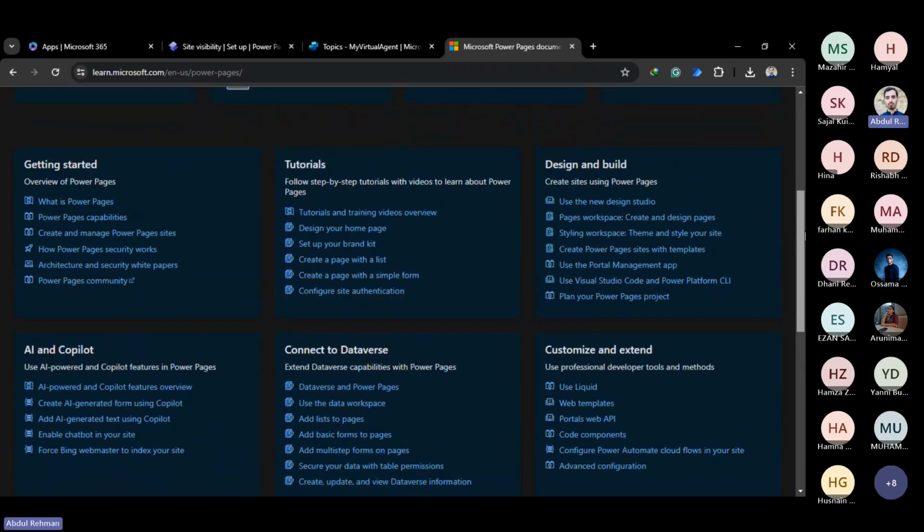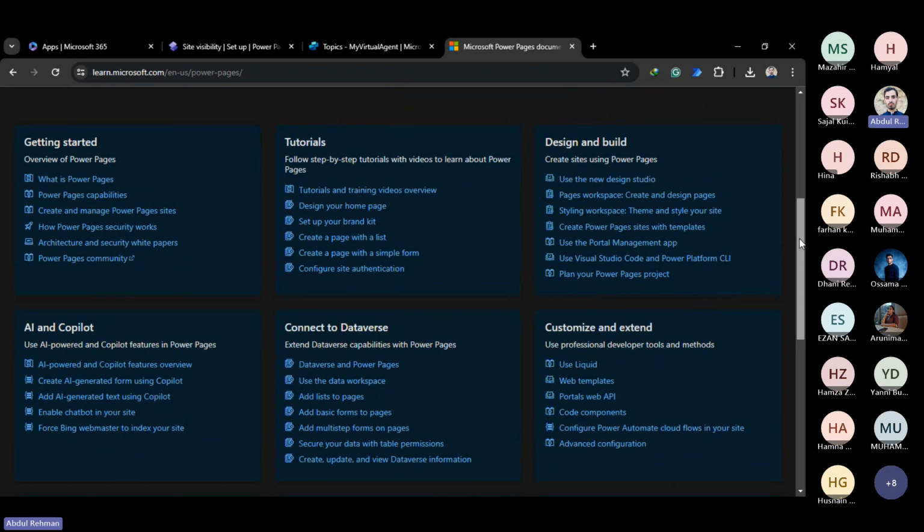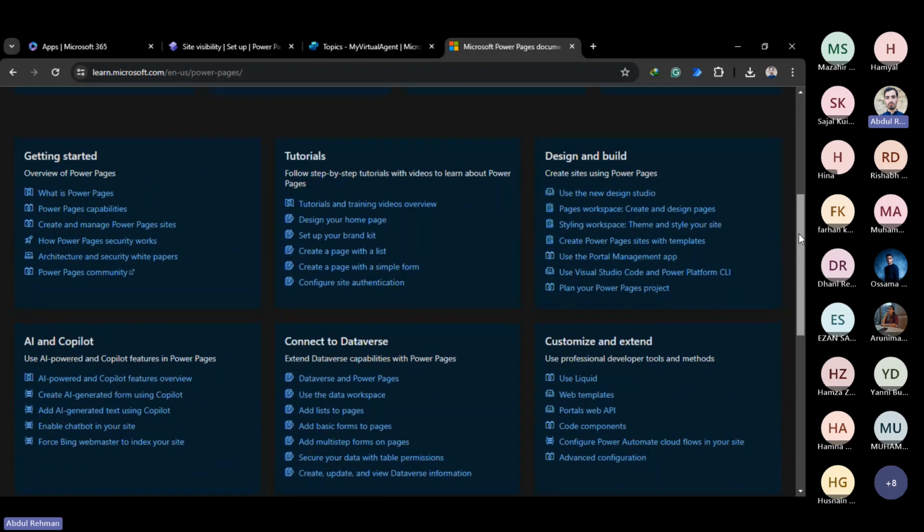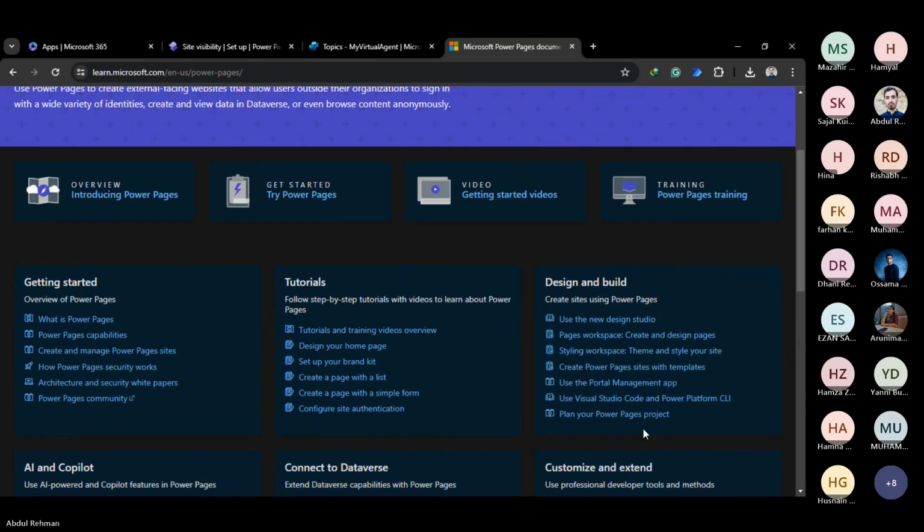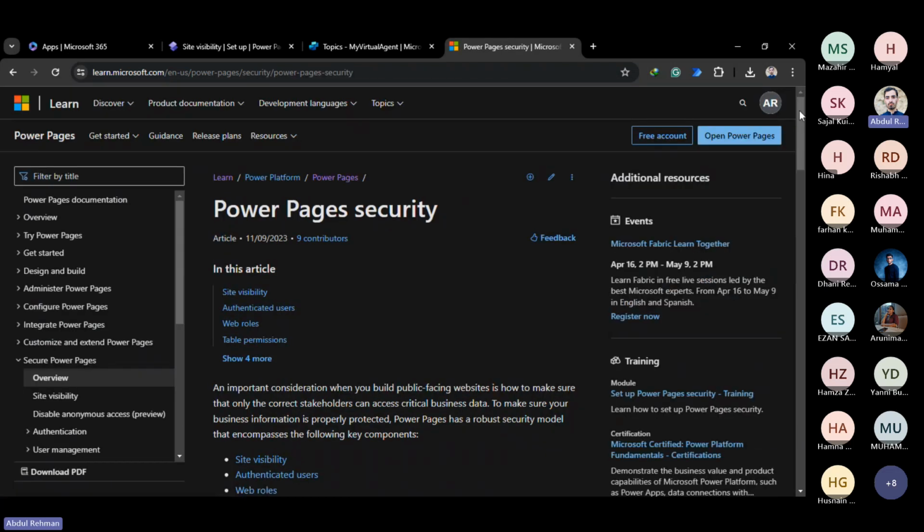Now we will be wrapping up our session. Please ask your questions. I'm finding a question about how we can share our websites. Okay, here it is, the Power Pages community, how Power Pages security works. I think here it is.